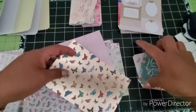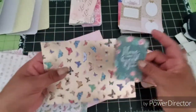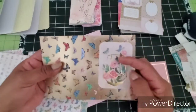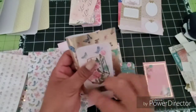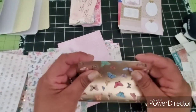So basically, I just want to take one of these and put them. Is that too much with the butterflies? Might be better with this one. So a little succulent garland there, or a little, not succulent, but like a dome. That's golden there. And then butterflies around. I think that will work.